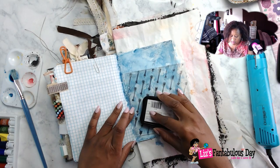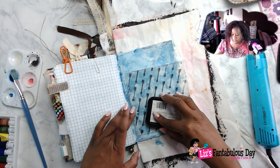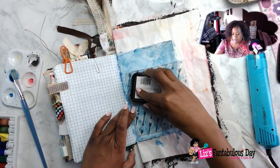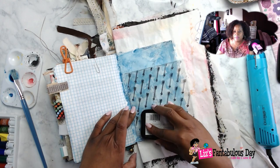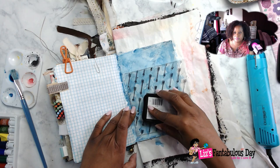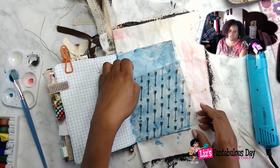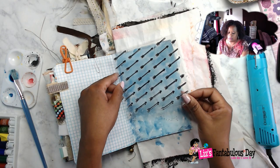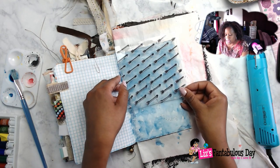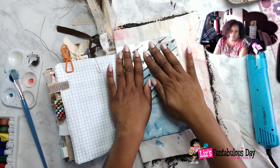So I'm gonna, seems like I never get enough ink on my stamps like the first round, but it doesn't have to be perfect because this is not all about being perfect. All right, so let's see. And I'm gonna do like the whole thing with the stamps. So I'm just gonna rub that around.